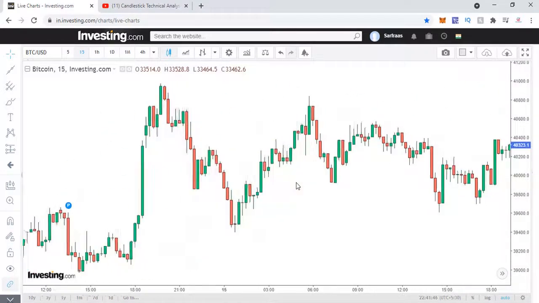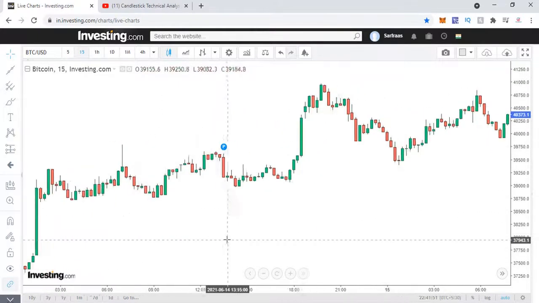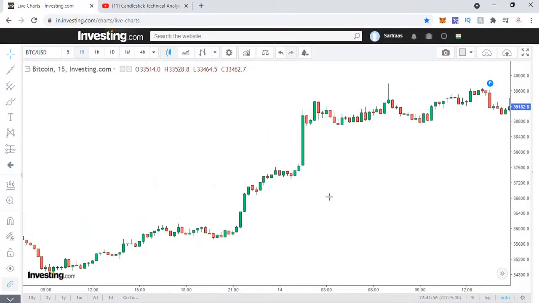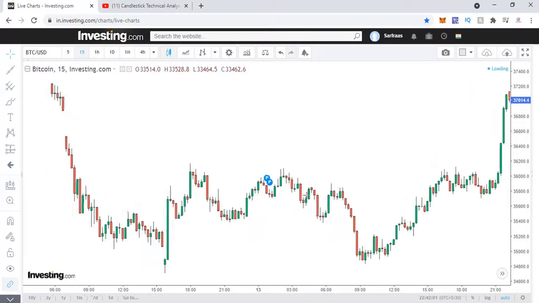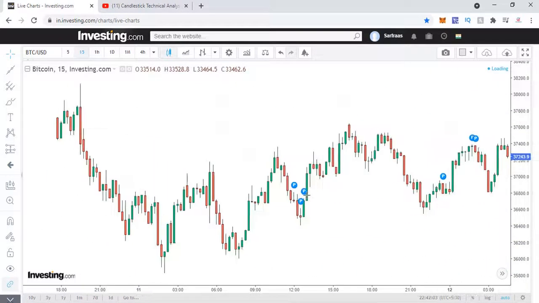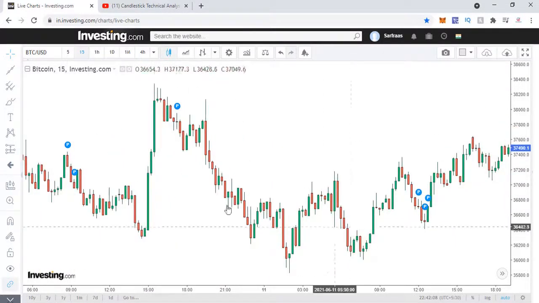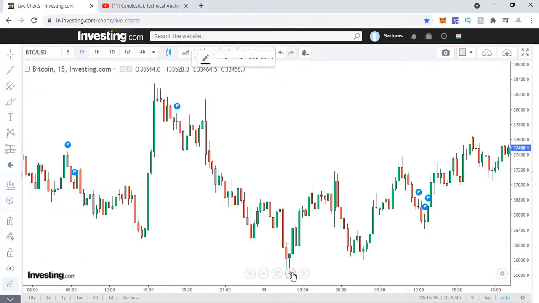Okay, so let's see over here. Okay, fair enough. We have not a good uptrend as such. Okay, somewhere here we are getting one. I need a few touch points over here, which I'm not getting. That's why I'm scrolling, to find multiple points which I can connect. Okay, fair enough. So let's go and try to draw on a 15 minutes time frame. Extended. I'm choosing the bottommost. Ticked up.